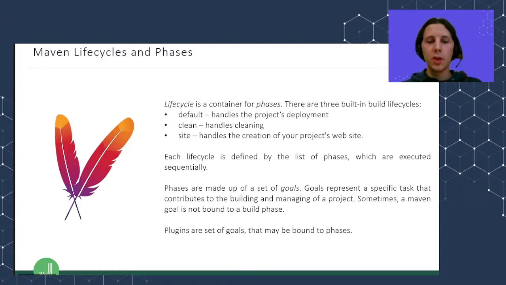And sometimes a Maven goal can be not bound to a specific phase. Also, we mentioned plugins. Plugins are just a set of goals that may be and may be not bound to phases.